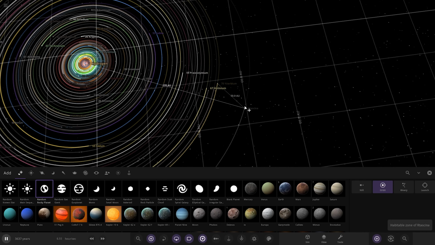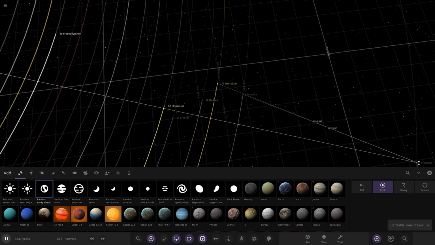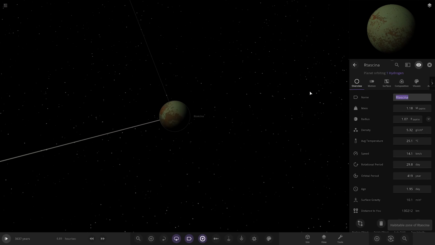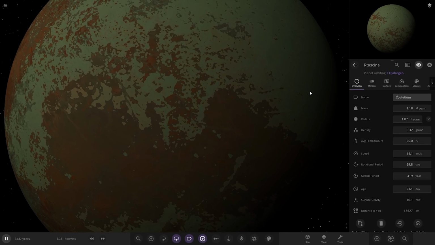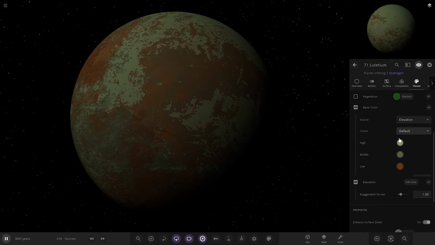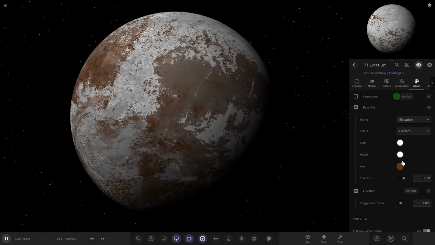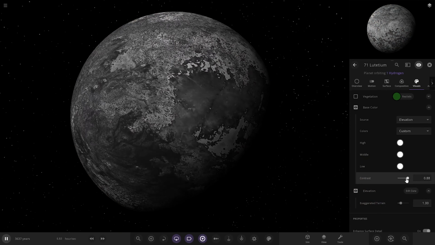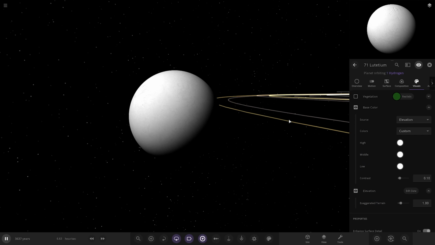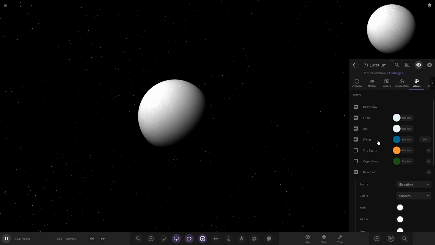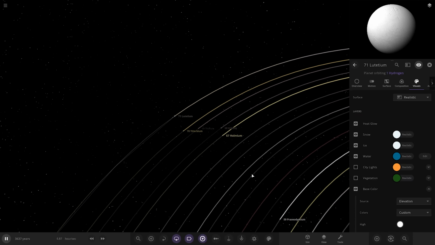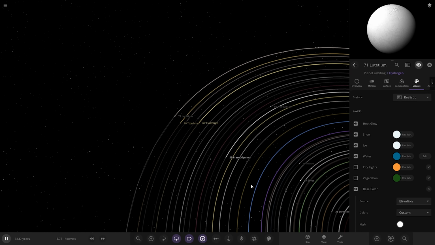Okay, yeah, just go around. Let's go over brown and rocky this time. Okay. Down here. The final element, 71. Voila. And then the simple silver white shade. Maybe make it quite a reflective one as well, why not? And there it is. So Lutetium. So that is the whole set of those elements on the periodic table. So pretty cool stuff indeed.